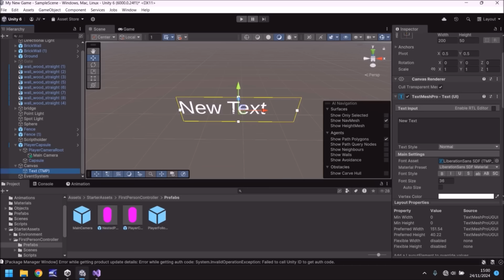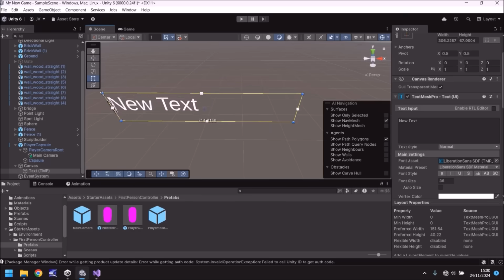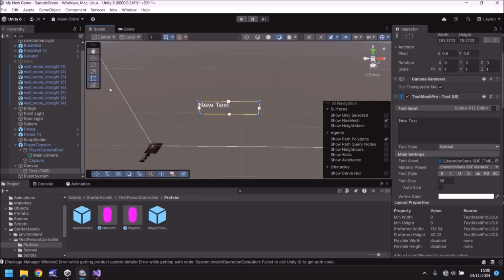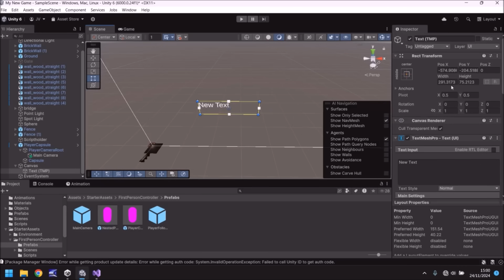Now, one great tool that you can use when dealing with the canvas is called the Rect tool, and that's this little square object here. If we select it, you'll notice that this object now appears with blue dots around the edge. That means we can change the size of the actual object. I always find when dealing with 2D objects that the Rect tool is the best tool to use to manipulate our size. However, if you don't feel comfortable with that, you can change it here in the transform component.